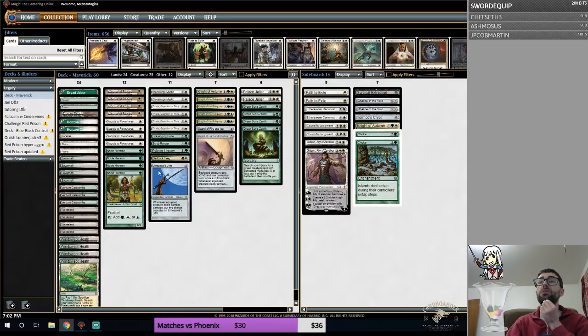Or sorry, I guess it's 3 at CMC 2. That was the Sylvan Library. And then at 3 CMC, we have Knight of the Reliquary, which is frequently what this is going to end up being, copies 4 through 8 of Knight, as well as Knight of Autumn.